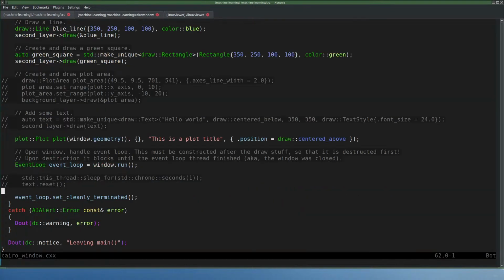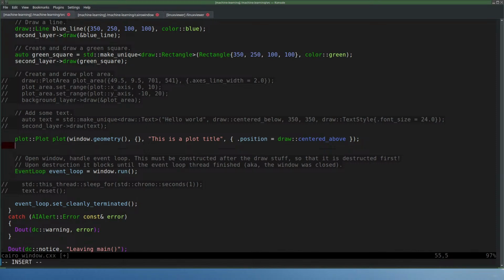So I created a plot and then you want to add it to a layer. Add it to the second layer. And I don't want to draw the plot. It's more the other way around. We have a plot and we want it to be drawn on a layer.